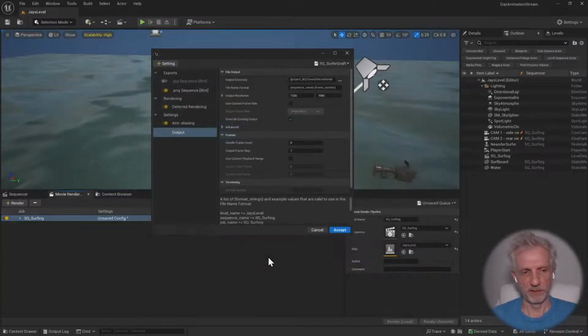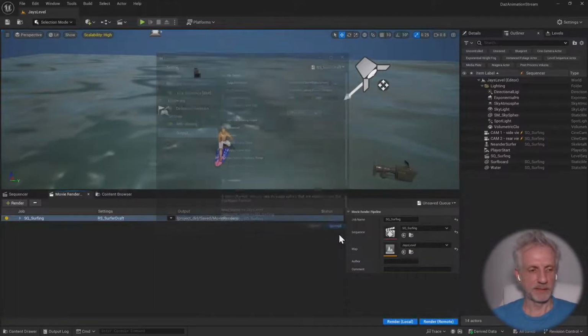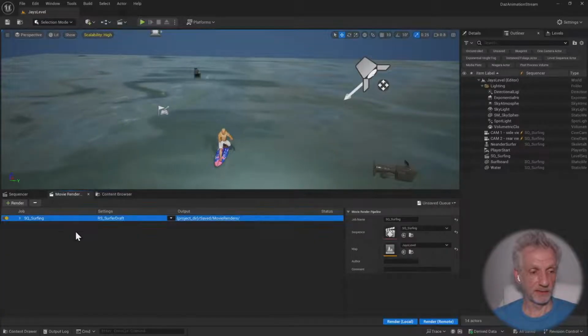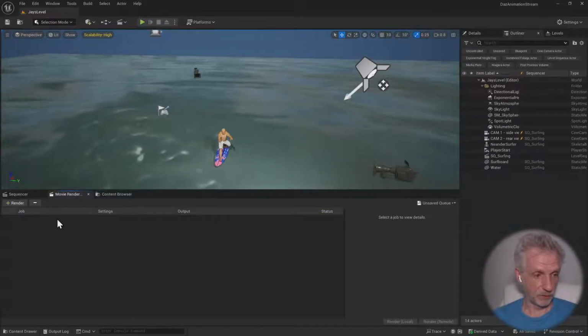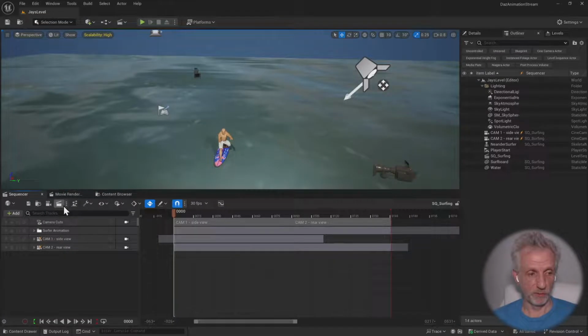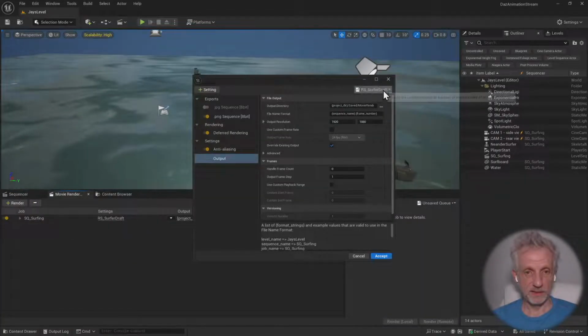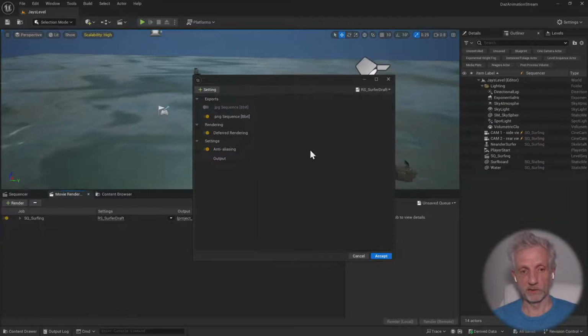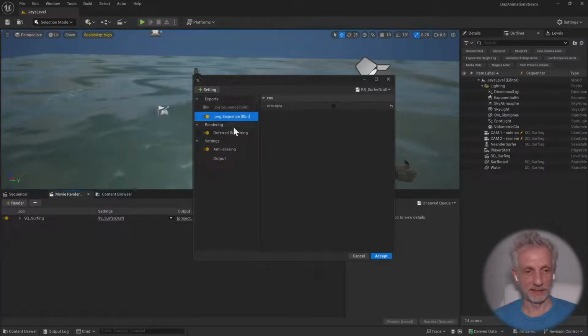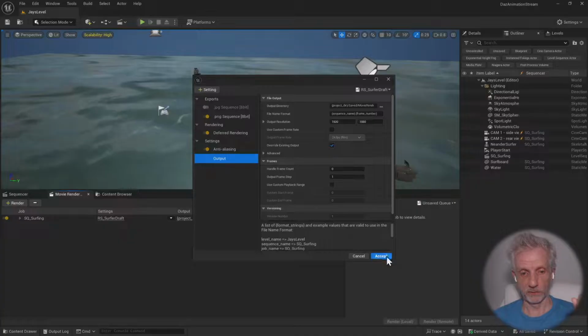So Surfer Draft is fine. And this means now if I ever go and take this out, let's say there is no queue and I want to come back next week and I want to render this, I can go and click this and go into here, render settings, and it'll just go and use RS Surfer Draft immediately with all my settings intact. So that's kind of cool.